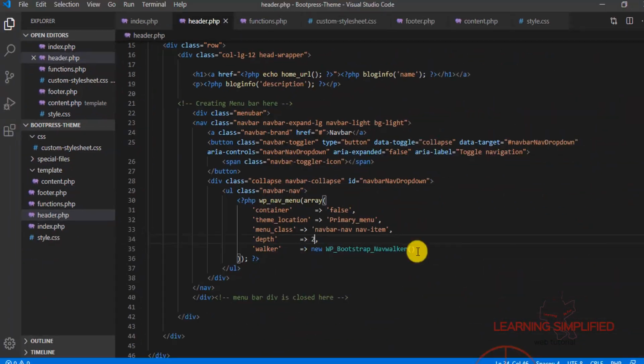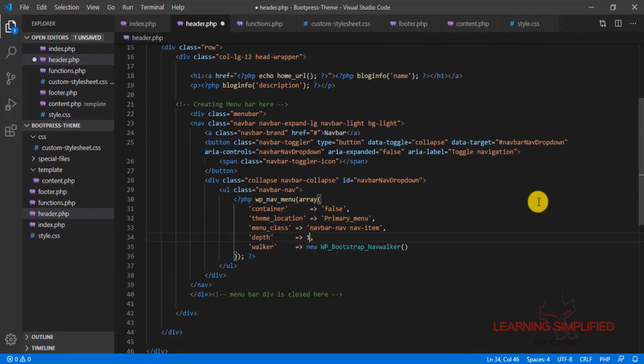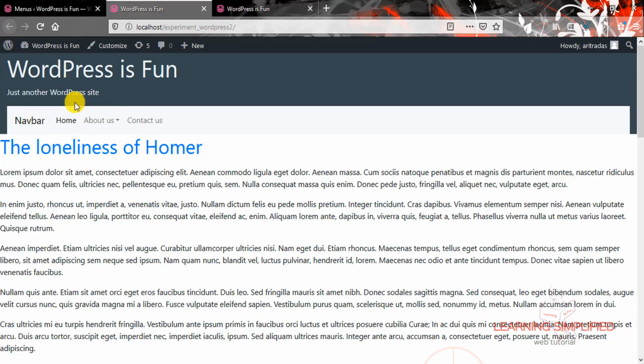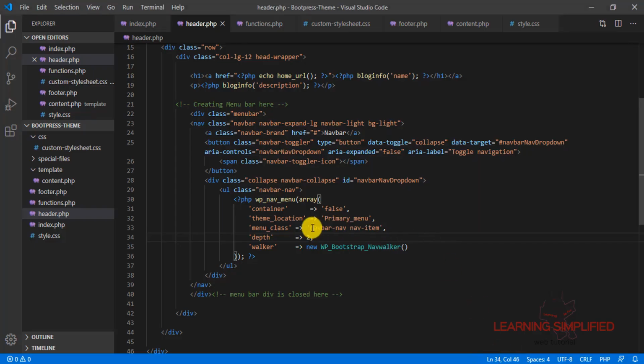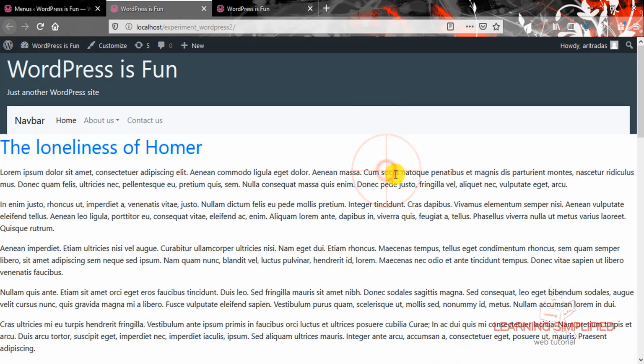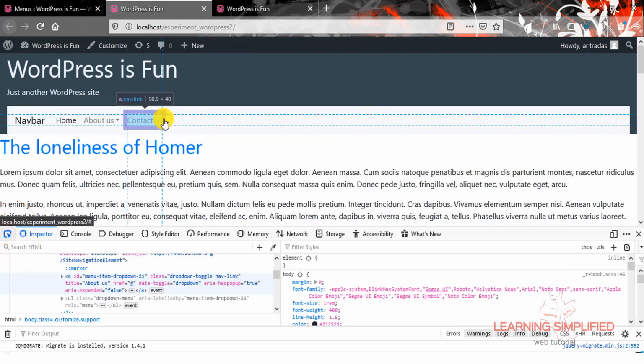So 1 is the default value, which means that there won't be any drop down. But if we mention here 2, that means that there will be a drop down, and each and every sub menu item, those been assigned against an individual parent menu item, it will be displayed instantly. So this is what we can see right over here. Everything is right in order, and these are practically the classes, all those Bootstrap 4 classes, those been assigned against those UL classes right over here. And if we get back to our project and press F12, there it goes.